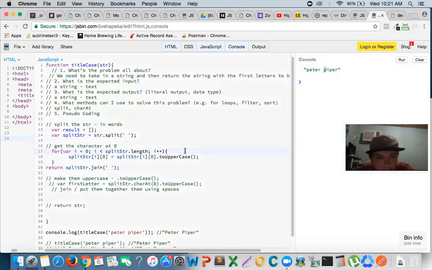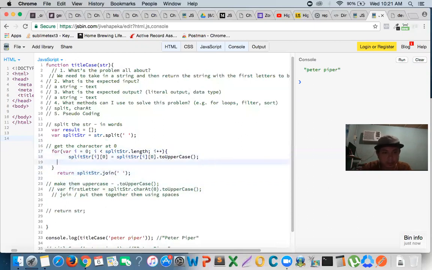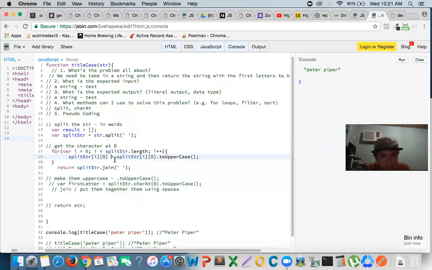Peter Piper. We just return this, of course. We'll just return the first one. Okay.